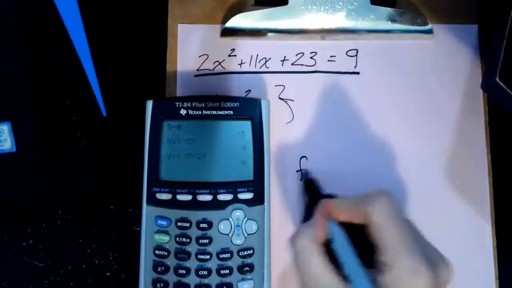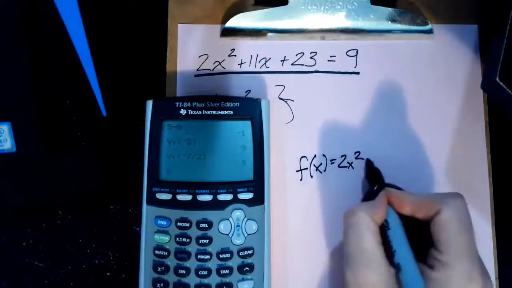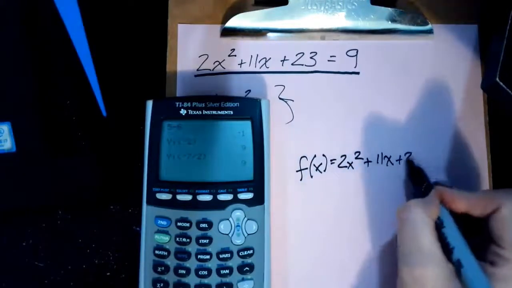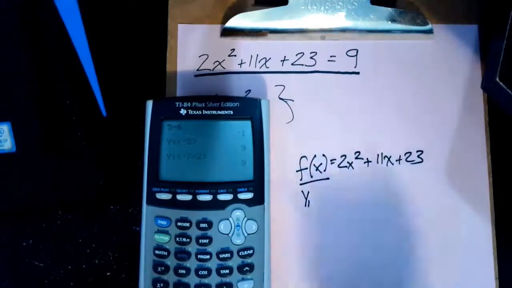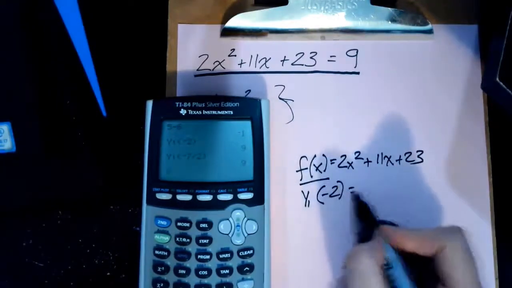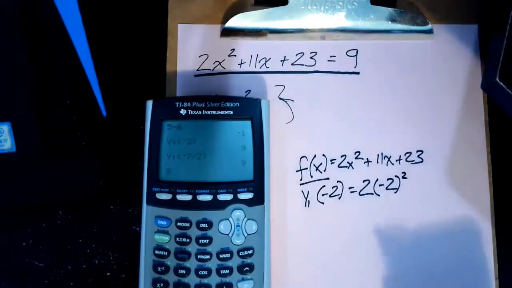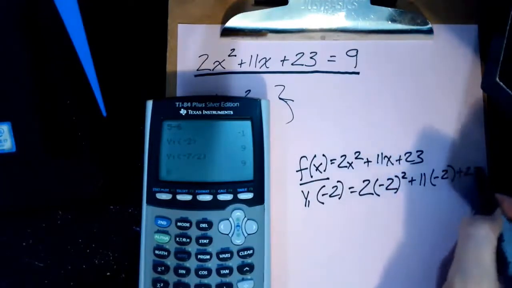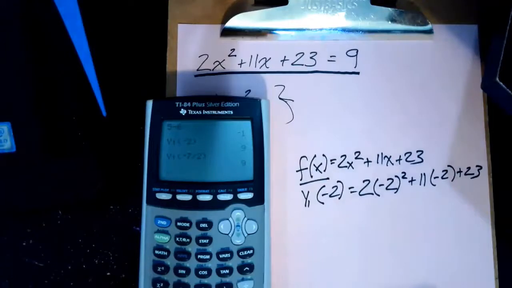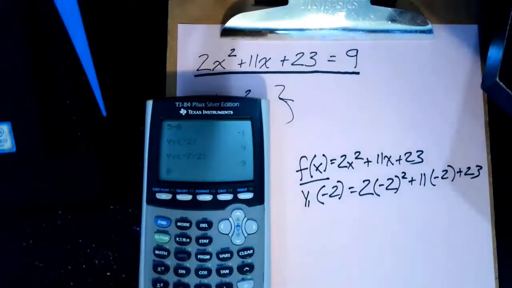So here's what this thing is doing. It's saying I have a function. The variable is x. It is 2x squared plus 11x plus 23. Instead of f of x, it just uses y sub 1. But when you put in that -2, what it's doing is exactly what you should do if you're handed something like that. It's just putting that number in and evaluating. So that'll save you some time in an exam, for example, if you're trying to check your answers quickly in the calculator.